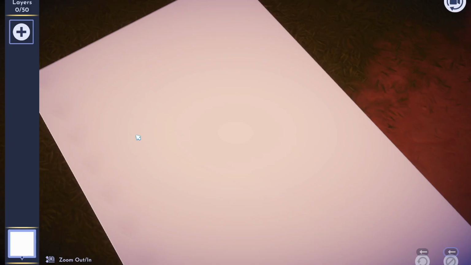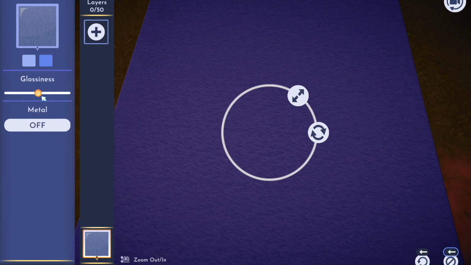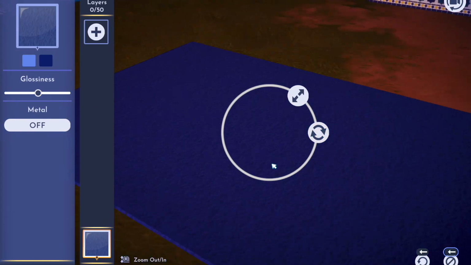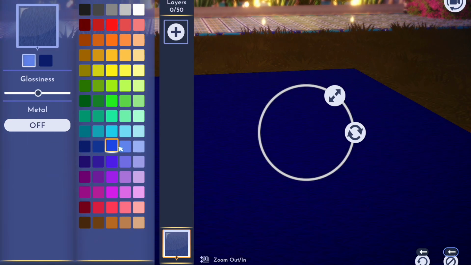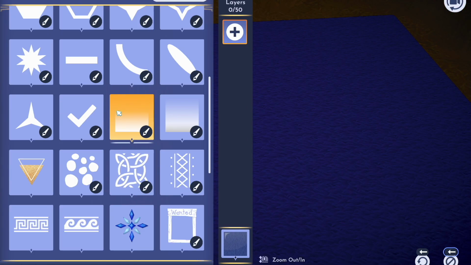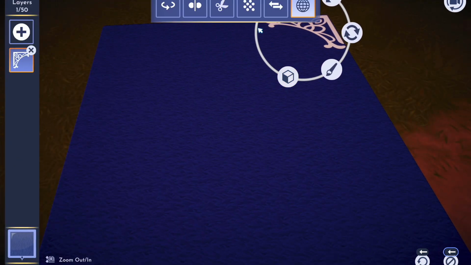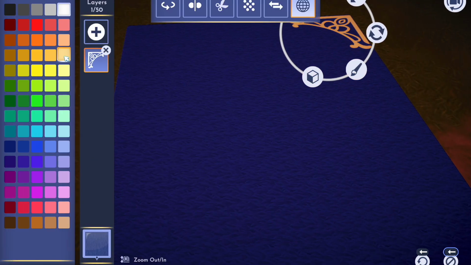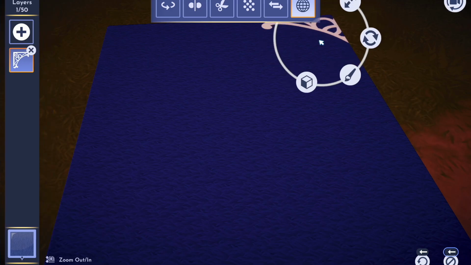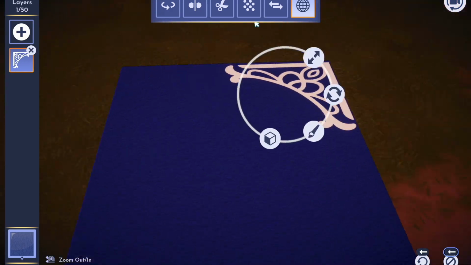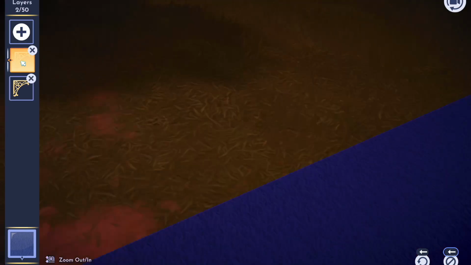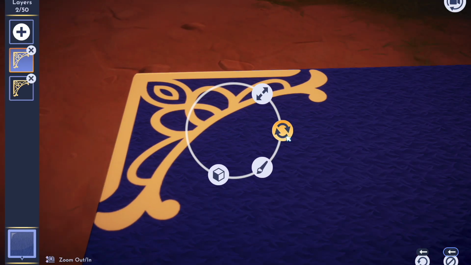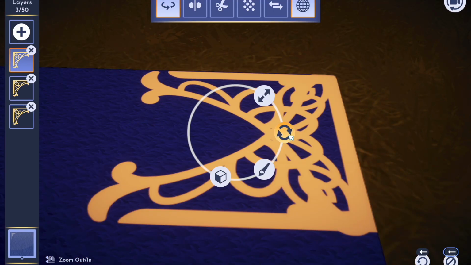Moving on, I'm going to be making another kind of Persian rug just to show you guys the process and how you can make your own rug. So I'm using a light blue and a dark blue with this rug texture just to create the base. You can disregard this step because I end up removing these corners anyway, but if you make your own rug, you can absolutely add these corners. You will see in a minute. There's another rug I did where the corners are there, but for this specific rug, I removed them anyways.